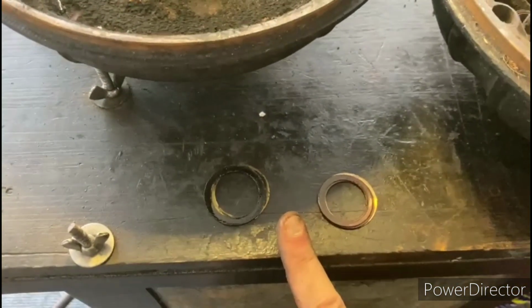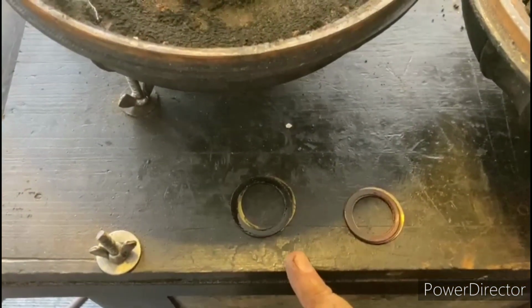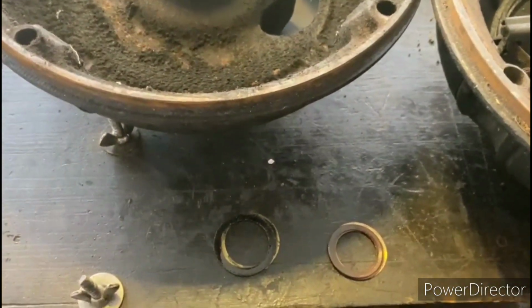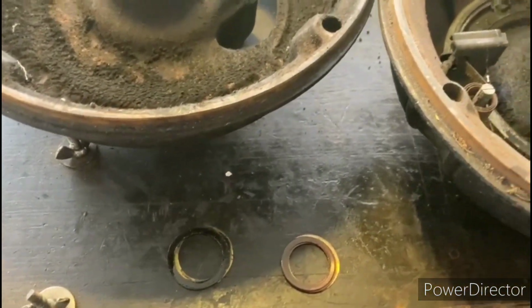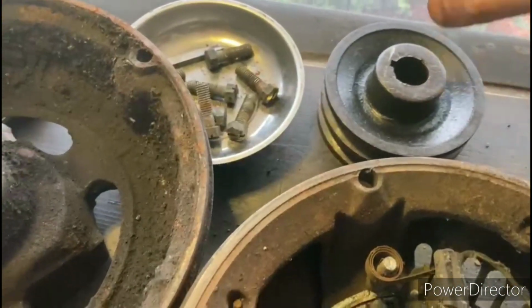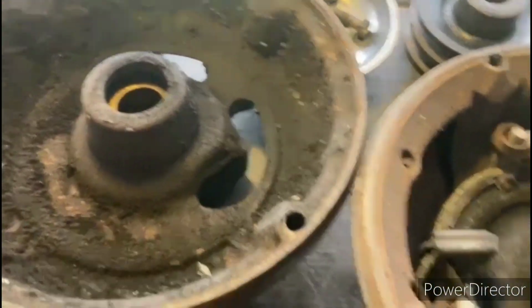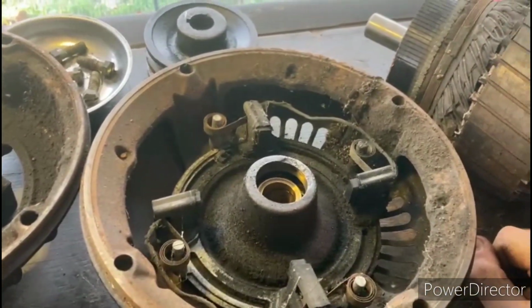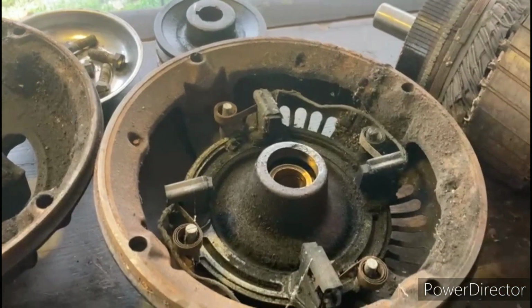Down here I have the thrust washers. I always make a notation of where those washers were, how many were on each side, because those are real important to control the axial play of the rotor when you put it back together. Over here we have our pulley, we got our bolts. So now we're going to just proceed one piece at a time and start getting each piece cleaned up.